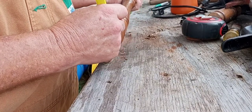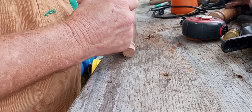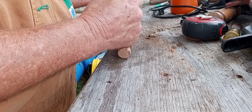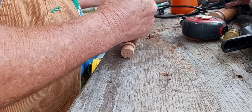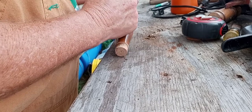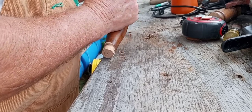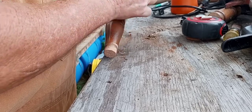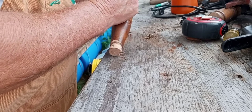I'm just going to freehand draw this. You can cut these grooves with your knife, saw, whatever. You're just going to cut some grooves, just to make it rough.